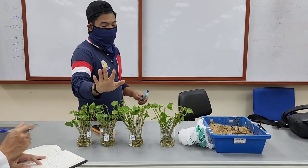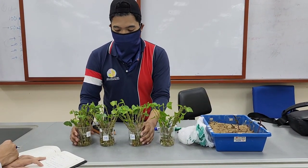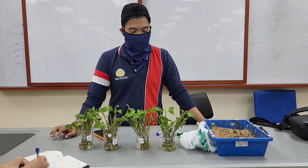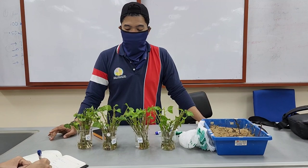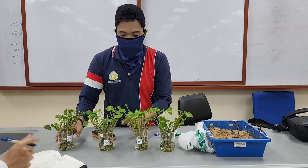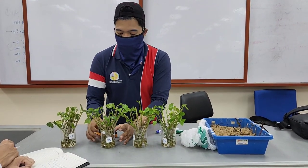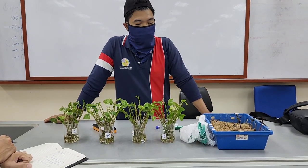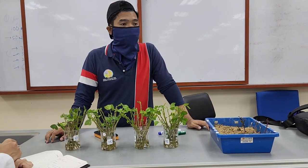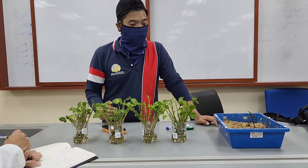So this cutting here has been soaked overnight since yesterday, I think around 3 or 4 in the afternoon. So the concept is the same. Why do we soak this for a longer time? In your previous experiment, how long did you soak your cutting? One hour. Why is the time longer now? Why did I make it longer?